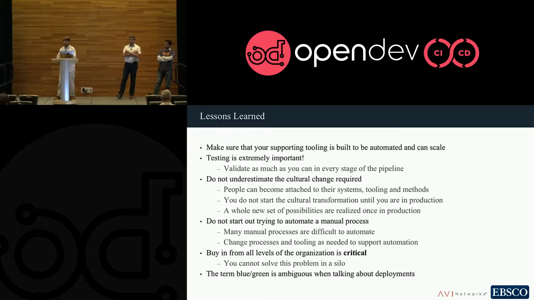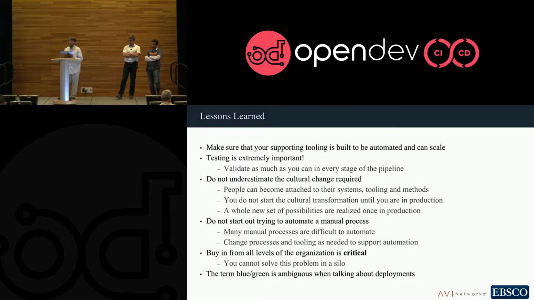You can begin to figure it out, but you're really only at the starting line once you have your first app actually in production. And that's when you start to realize the value that you have this infrastructure that can be created and destroyed at will in a very easy, low-risk release process.